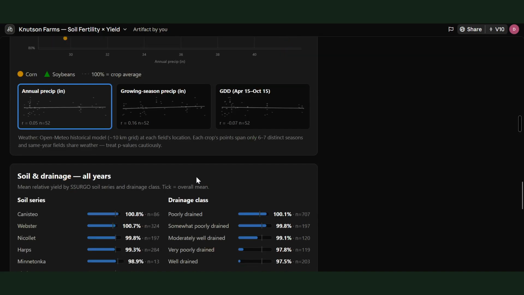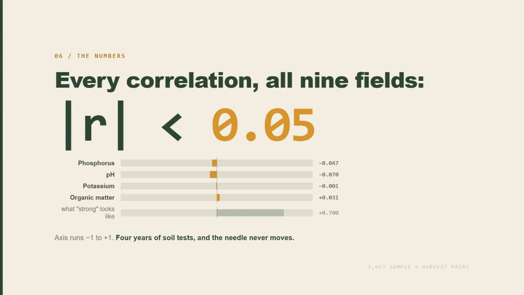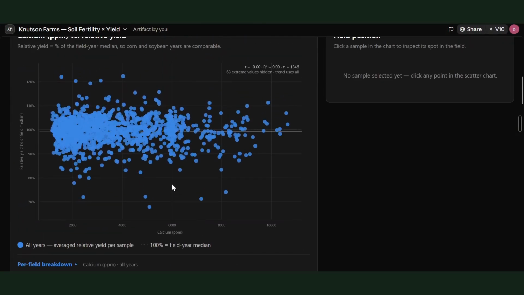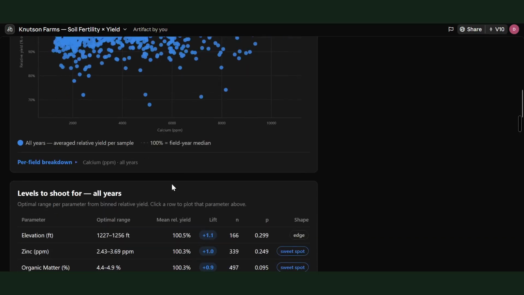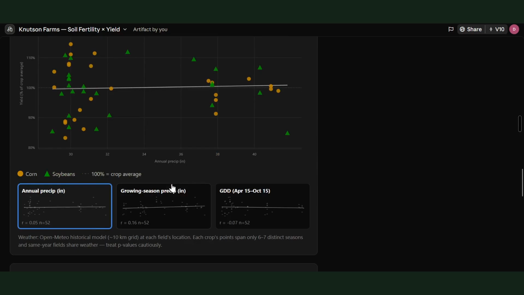If we scroll down, we can look at most of them, and most of them are flat. You can see pH relatively flat to down, phosphorus pretty flat, potassium flat, calcium, once again, if we look over here at calcium, it's flat to down. And so what I ended up finding is not what usually the co-op tells you, which is, oh, the more nutrients you have, the more yield you get in general. I found that it actually must not have been the limiting factor because it was pretty flat.